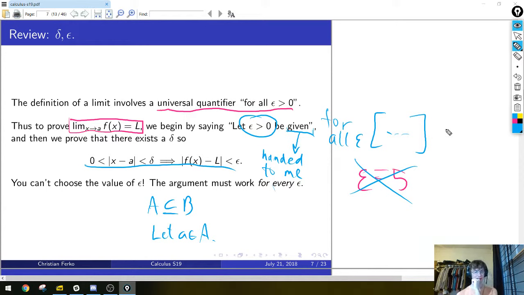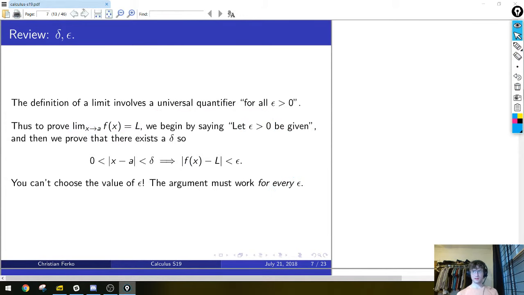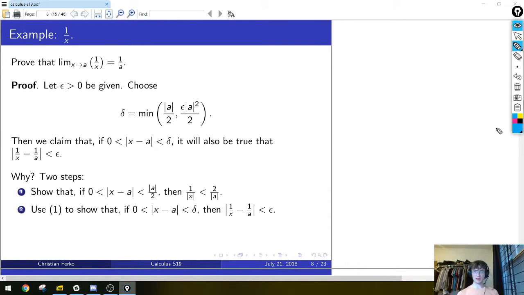Yes. Okay. All right, so now I will work through the 1 over x example for you, which you said you have not finished yet, but hopefully after going through this, you will be able to finish it. So the goal is to prove that this limit exists. The limit as x goes to a of 1 over x is 1 over a. I think you've spent plenty of time doing the exploration for this proof, so I will skip the exploration and just write the final polished argument so you can see how the steps work.